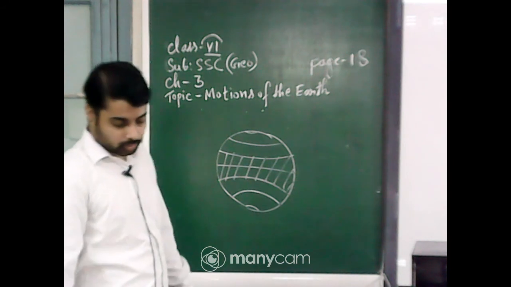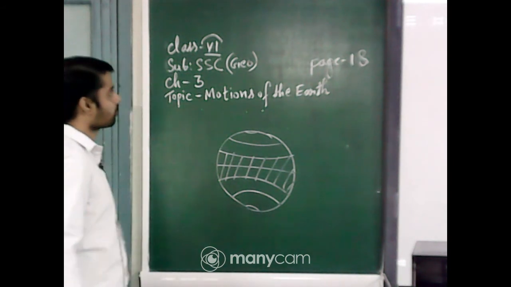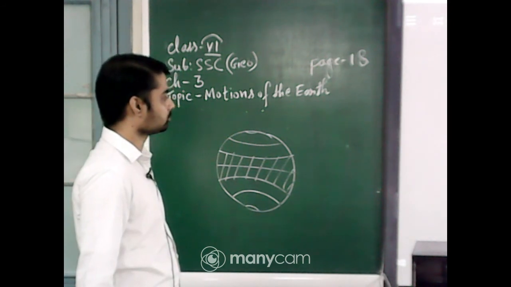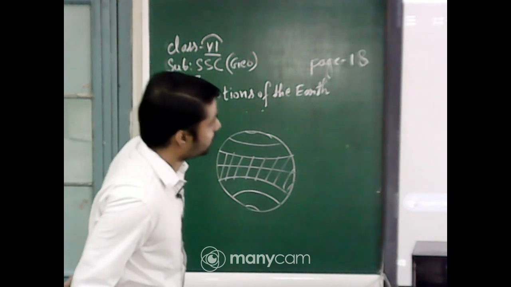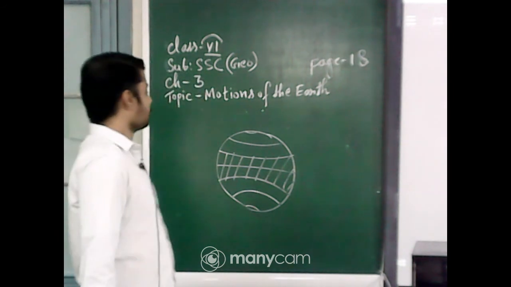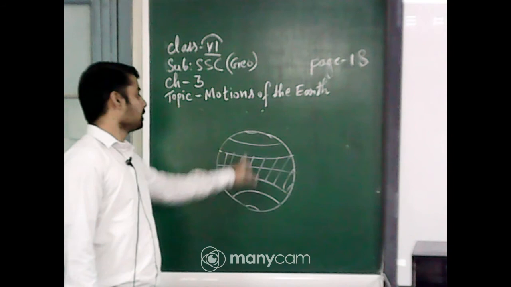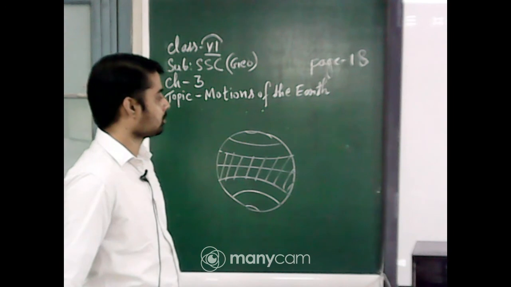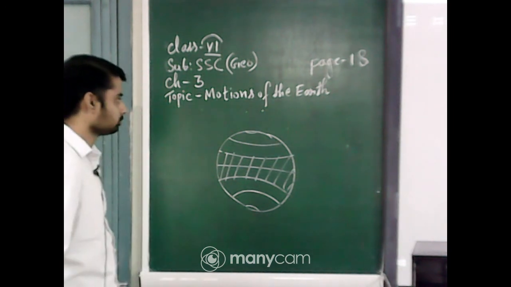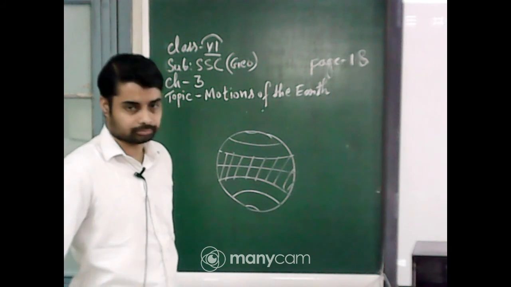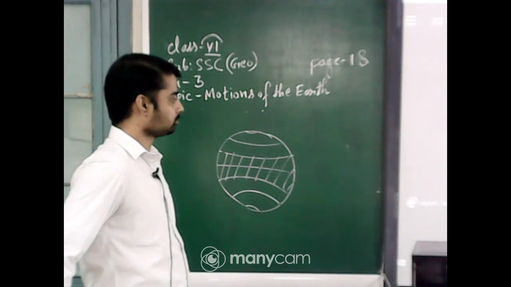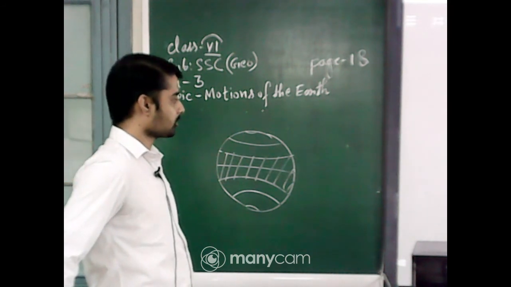Now tell me which one is the temperate zone? Yes, very good, Abir. Tropic of Cancer and the Tropic of Capricorn. So from the Tropic of Cancer up to Tropic of Capricorn, it is the torrid zone. Now tell me, what is the temperate zone? Which portion? Which line to which line? Around the equator. Yes, the first question is correct.